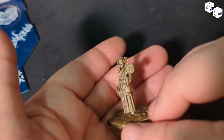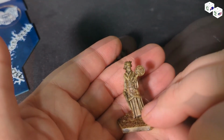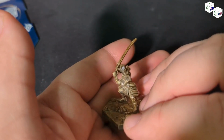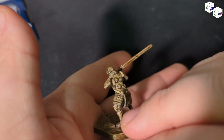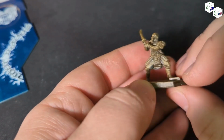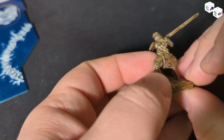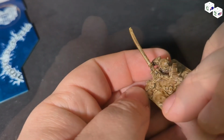We actually have a second one of these, so I'm not going to show this one off too long. It's exactly the same as the first one that we looked at. We have another samurai. Sword's a bit straighter on this one. Big and chunky, though. Lovely detail. Really, really do love that detail.